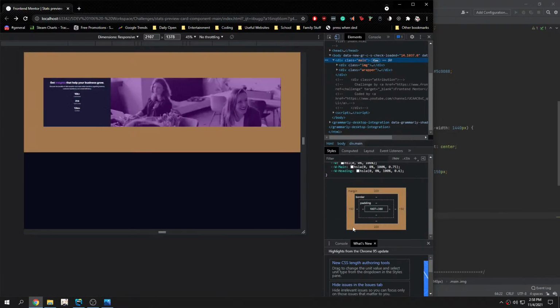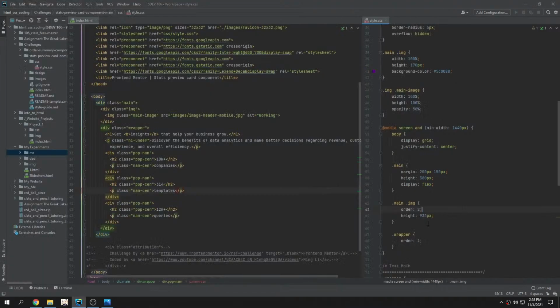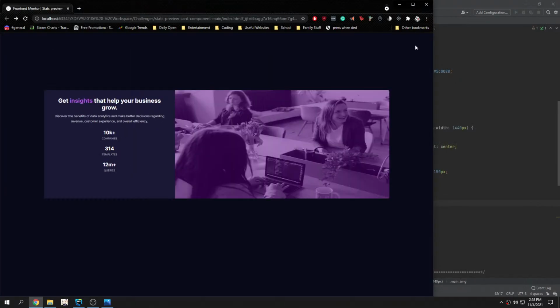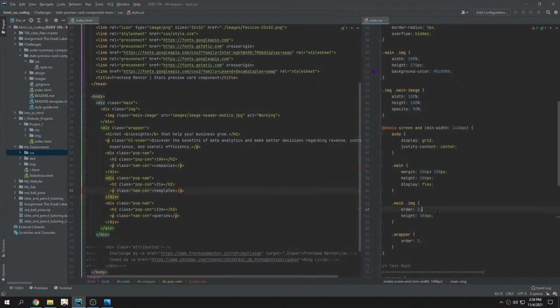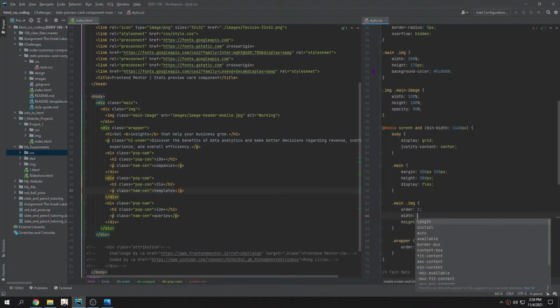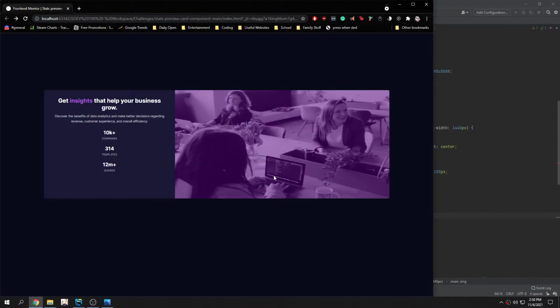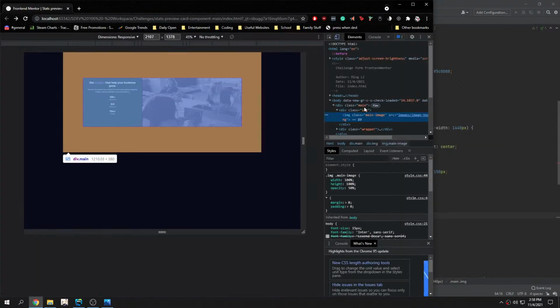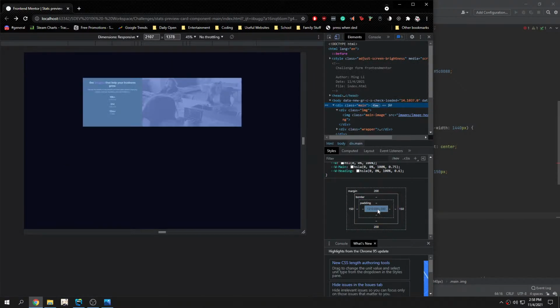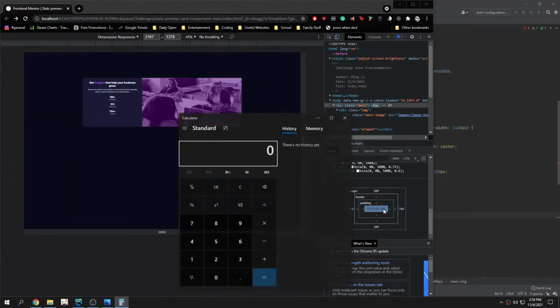This is 380, so I need to set 380 pixels. There we go. That seems about right. And then for the width, I will need to definitely set the width of that. I will need to inspect this again and try to find the width of this. So this is 1210.030. And then I will need to find.